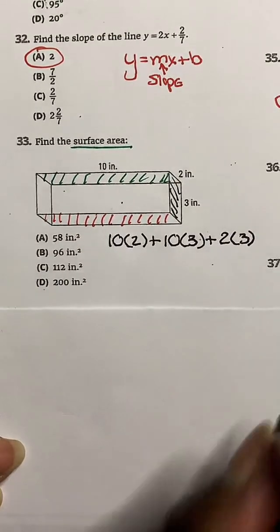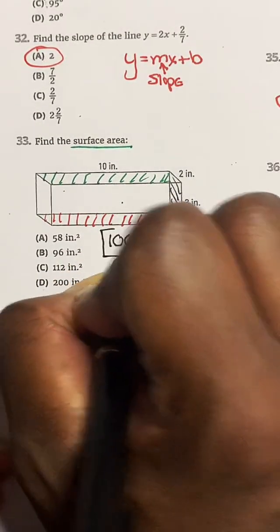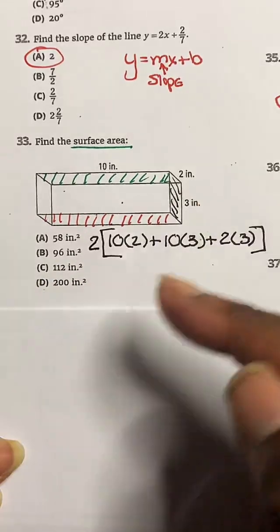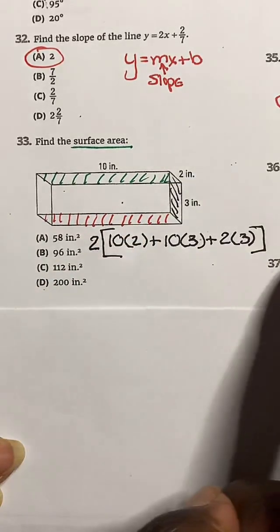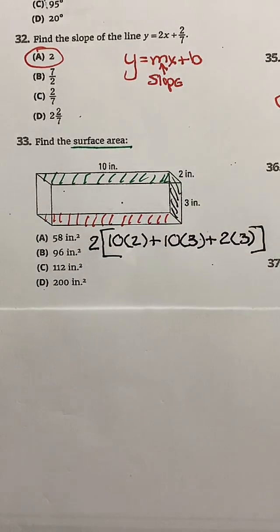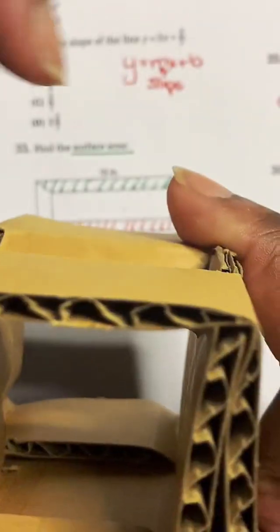Okay. Then we're going to take that answer and multiply it by 2, because like I said, we have 2 tops, 2 sides, a front and a back, just like a regular old box. I know you can't really see all this. So you're going to do the front, the back, the top, the bottom, and then this side that we're seeing through, and this side right here.